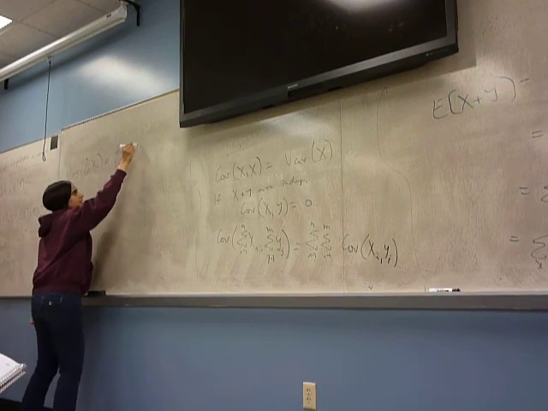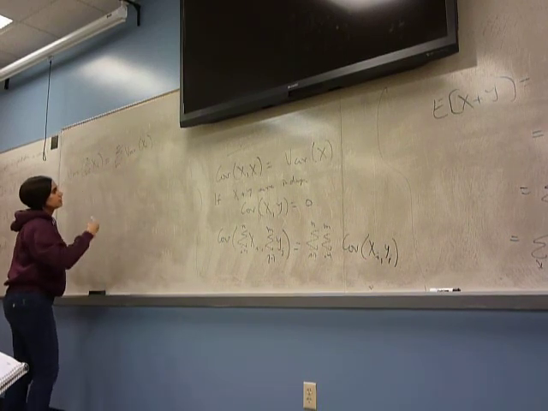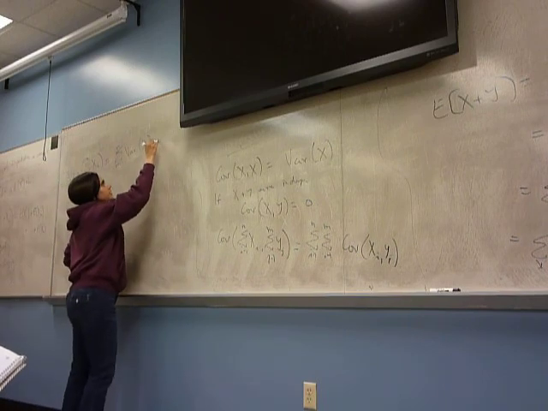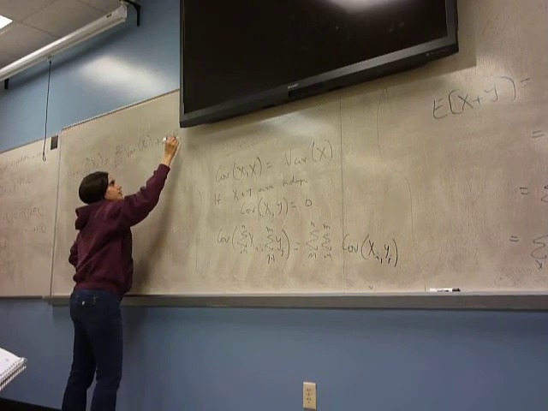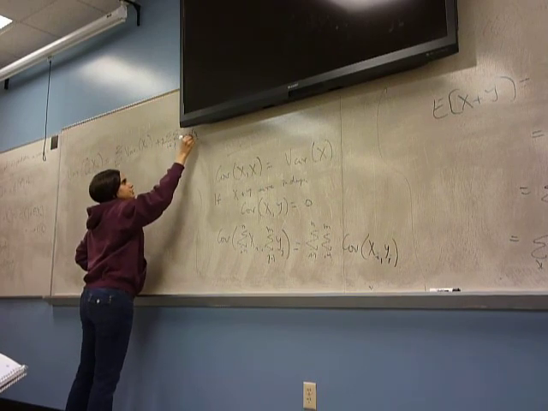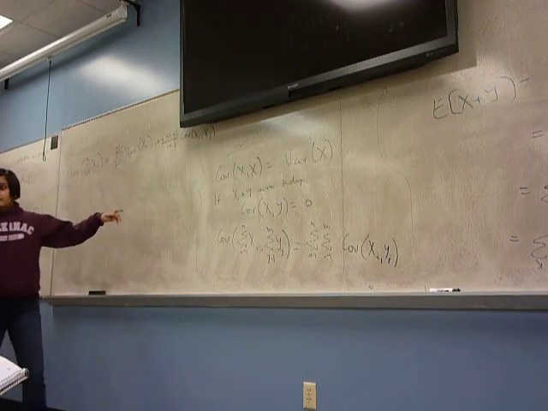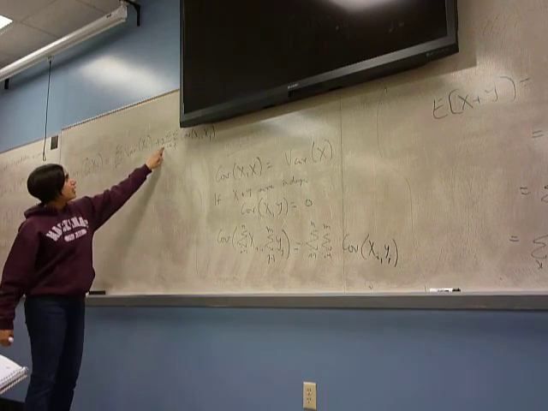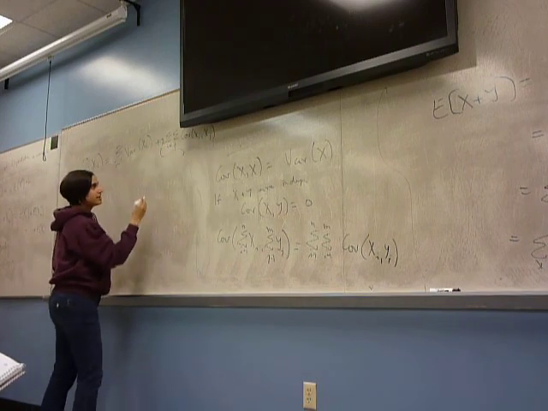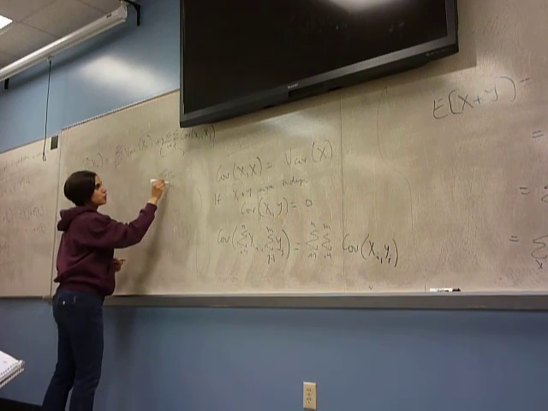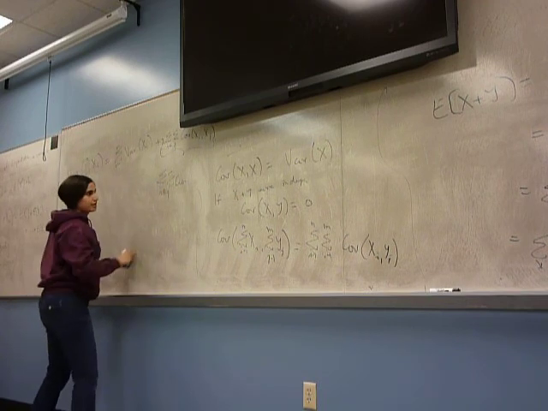So this, I think, is a tricky enough formula that I consider putting it on the sheet. Plus twice the covariance of xi and xj. If you don't want to put twice and sum over all i, if you want, you can replace this formula with the sum over all i not equal to j, covariance of xi xj.